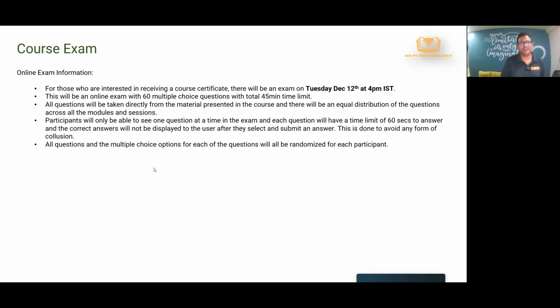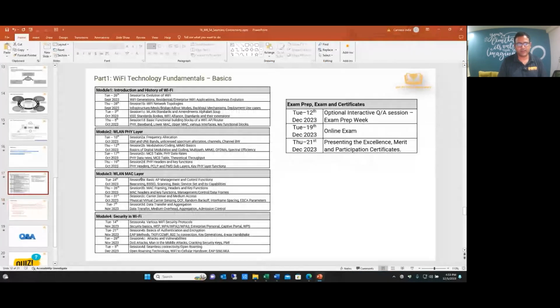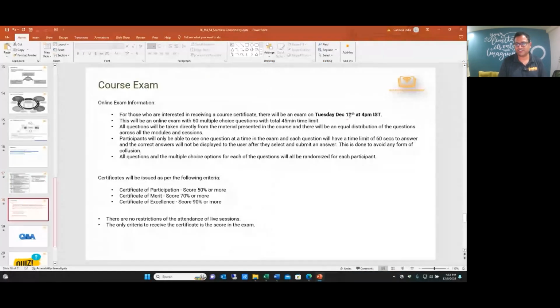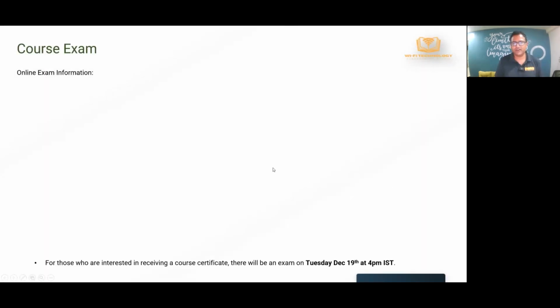Hello, sir. Sorry for interrupting. In the slide, in this current slide, the exam is mentioned on December 12th. So next week we are planning to do the interactive session, right? And the exam on December 19th. I'm so sorry, I got this wrong. Thanks for correcting. While I was talking, I thought I might have put a mistake. Yeah, so it's December 19th. Sorry, and thanks for correcting that.